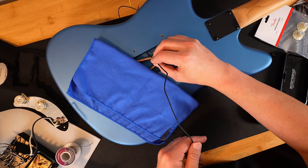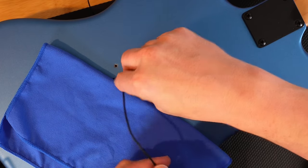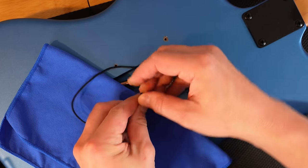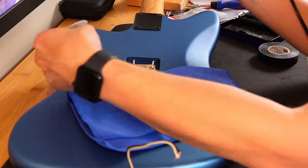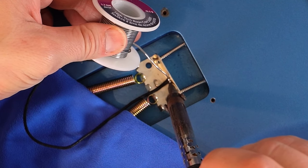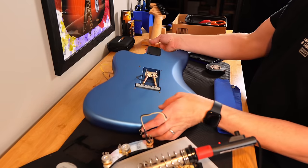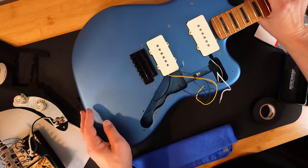And here, I'm right here. We're connecting the ground to the trem claw. So we're gonna solder that on, and then they've routed a cavity that you just run the cable through to the other side, and then we're gonna connect it to the wiring. So lots of grounds on this.